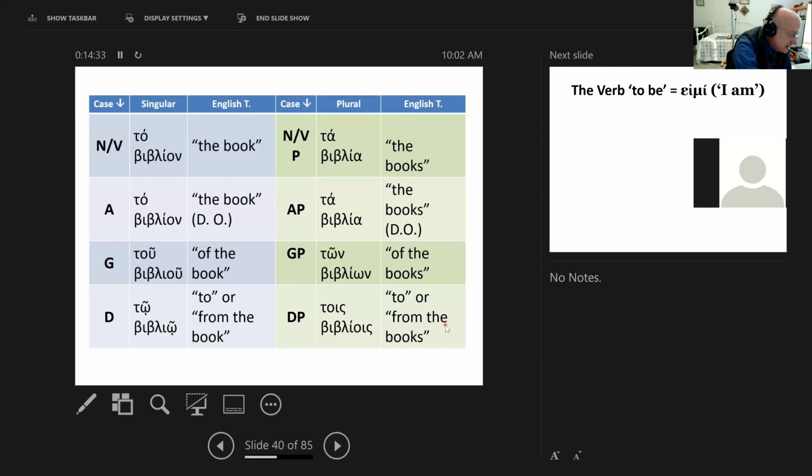If we take daimonion, for example, it will be ta daimonia, ton daimonion, and so forth. Ta daimonia, the demons. Ta paidia, the infants. Ta tekna, the children.